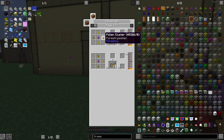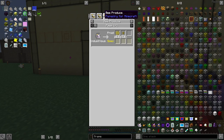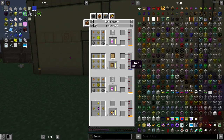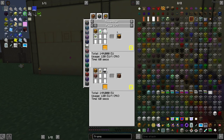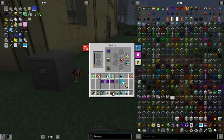Okay. They give us royal jelly and industrious. Let's look at it. Yeah, pollen. Yeah, pollen and royal jelly, and we're gonna use those guys to make this scented paneling, and this is going to be the main resource that we are going to use for Alveary. Alveary is a multi-block apiary.